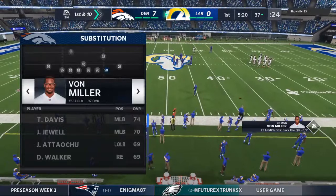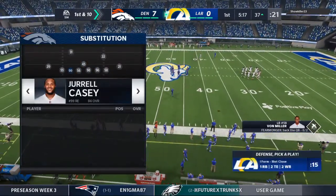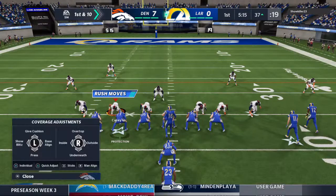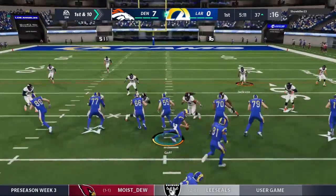And those big runs between the tackles, that's a little deflating for a defense, isn't it? It really is, because that's where your strength's supposed to be. You're supposed to be in a spot where they can't make that yardage there. You're supposed to send them outside. Not in this case. Line of scrimmage, the 37 on 1st and 10.